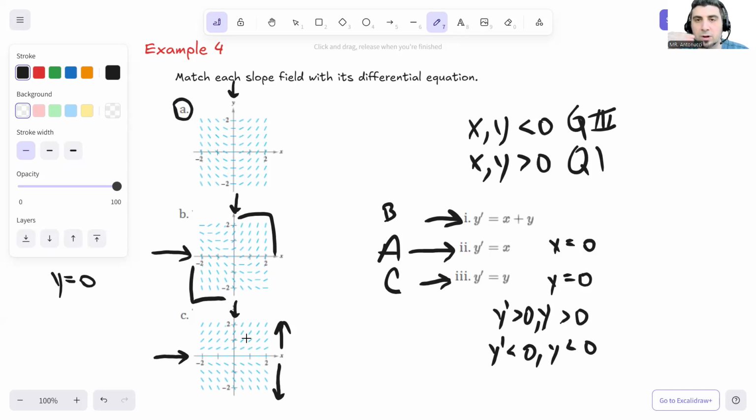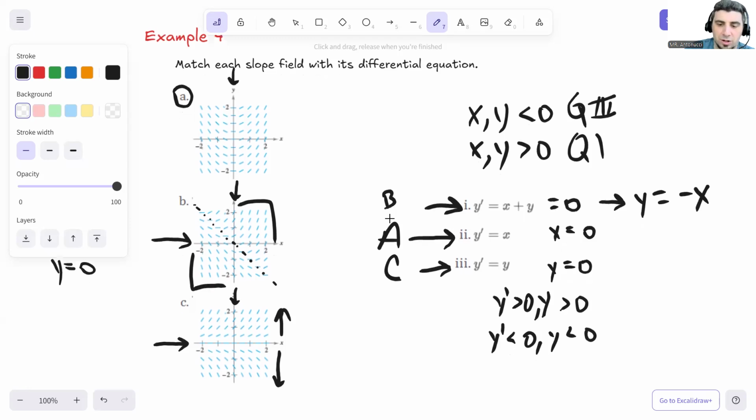Now in quadrant 2 and 4, it depends what the values of x and y are as to whether it's positive or negative. But one other thing that's sometimes helpful is setting it equal to 0. If the derivative is 0, that means the slope is going to be 0. If we solve this, you could have y equals negative x. So anytime the y coordinate is equal to the opposite of the x coordinate, which would be along this line right here, any of those points, the slope should be 0. And it is. So we have just verified in a couple of ways that graph B corresponds to equation 1.